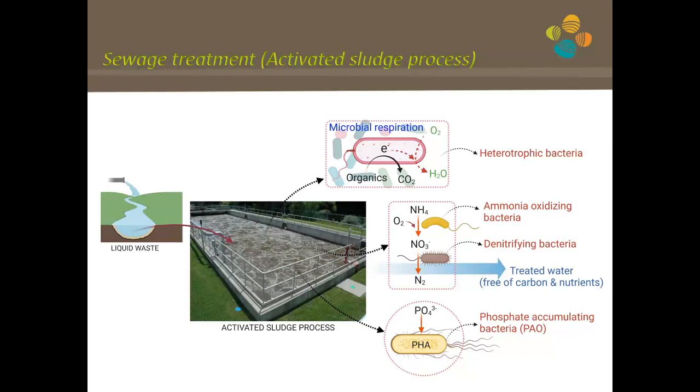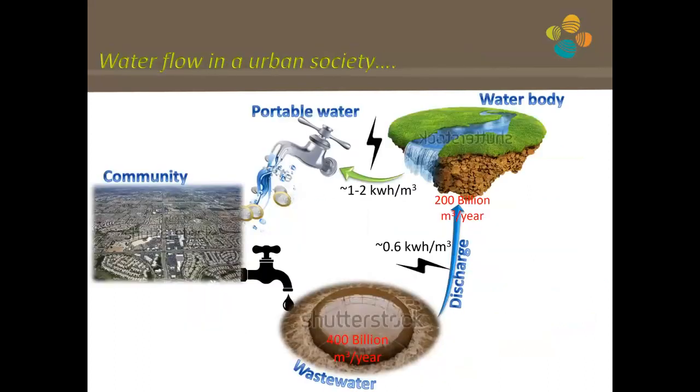Similarly, there is a special group of bacteria called phosphate accumulating bacteria. What they do is assimilate phosphate into a polyhydroxyalkanoate, called PHA, and we can use this PHA as a bioplastic for making materials. So these bacteria are responsible for removing the phosphate present in the wastewater. They are working together to remove the pollutants from the wastewater, but how to design parameters to make them happy to work together is challenging. That's why we engineers and scientists work together to develop parameters to make them happy to remove the pollutants from the wastewater.